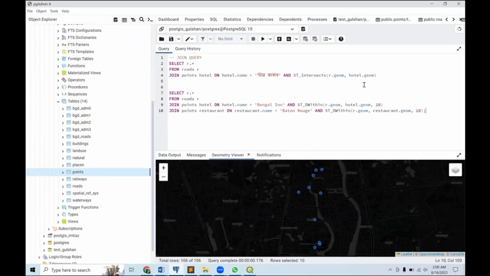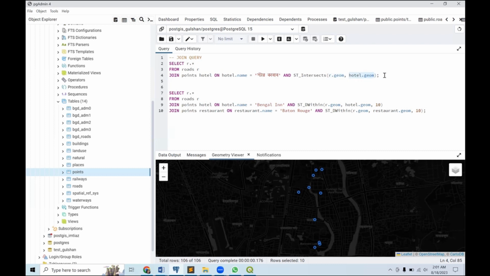I already made 2 different join queries. One of these is to get all the roads. There is a table full of roads, and another is points, targeting hotels. I aliased it as hotel as I target. My target hotel name is Star Kebab, and my plan is to get all the roads that exactly intersect Star Kebab's location. So I use ST_Intersects for all the roads that intersect with hotels.